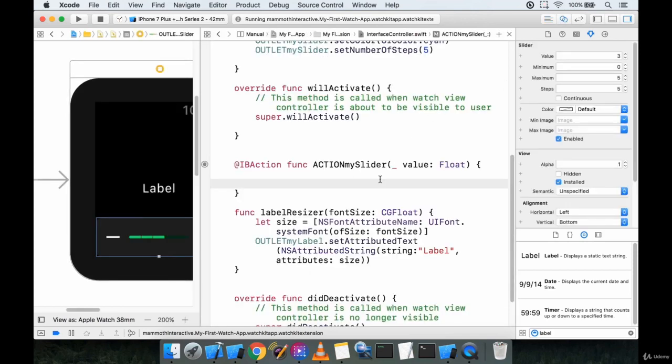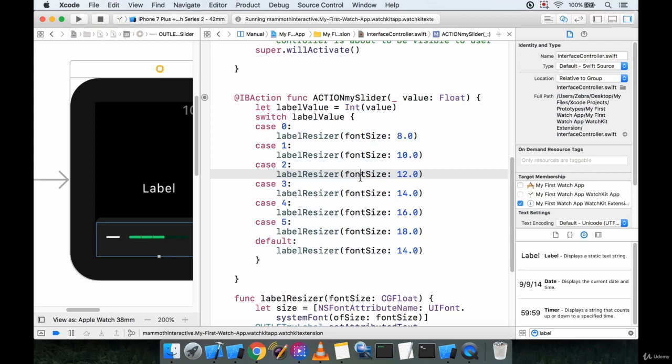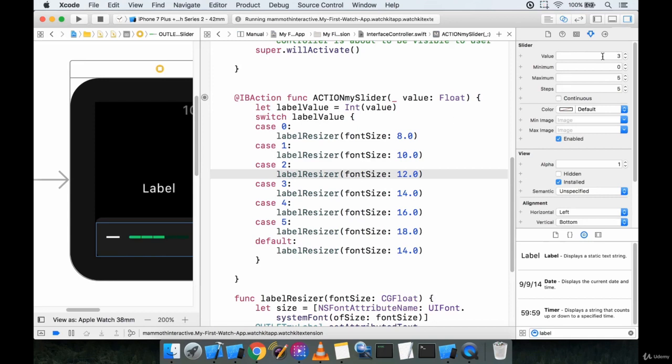Right? So actually, let me bring this back just so I can see the numbers. There we go. So we can see we want to start at the lowest at 8.0 and the highest at 18.0. That means if we select our slider value, we want to start in the middle, right? So previously we assigned this to case 3. So I'm just going to put 14 in that one. Minimum, well, the minimum we want to allow is 8, right? That's the smallest font size we want to go to. Maximum is going to be 18, right? And we still want to have 5 steps. Okay, so far, so good.